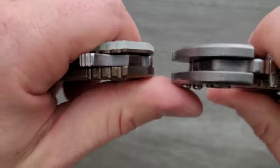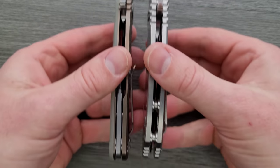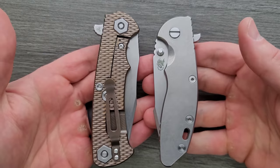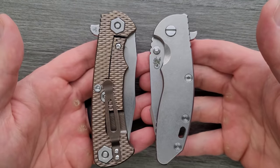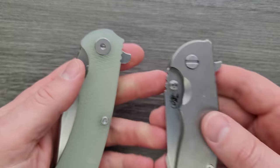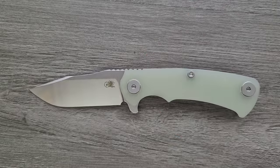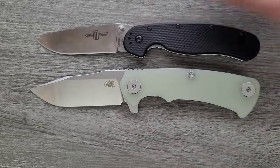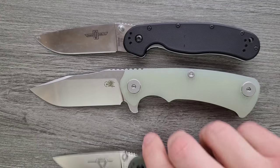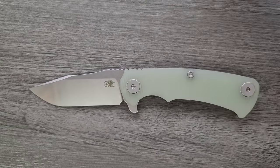When we talk about thickness between the Project X and the XM18, we're looking at extremely similar thickness. Overall, we're talking about a knife that takes up just about exactly the same amount of room in the pocket. This is a bigger knife that does not carry that much bigger. How about up against the Ontario Rat Model 1 and the Ontario Rat Model 2? You can see there — just a bit bigger than the Rat 1, quite a bit bigger than the Rat 2.